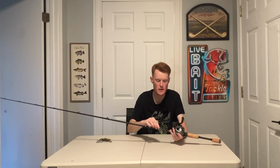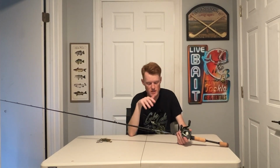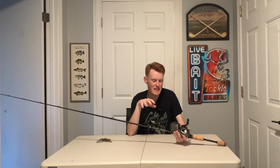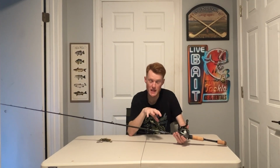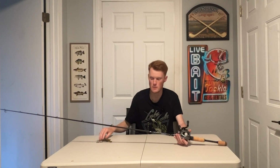Compared to the Favorite Defender, that's really all I have to compare when it comes to spinnerbaits. This is miles ahead of that, especially when you're throwing spinnerbaits, because this is so sensitive that I can actually feel the blades on the spinnerbait moving when I'm reeling in with this rod. I did not feel that on the old Favorite Defender rod. So that is a huge deal, to be able to feel pretty much everything going on with your spinnerbait underwater. That is excellent. That is an awesome feature.